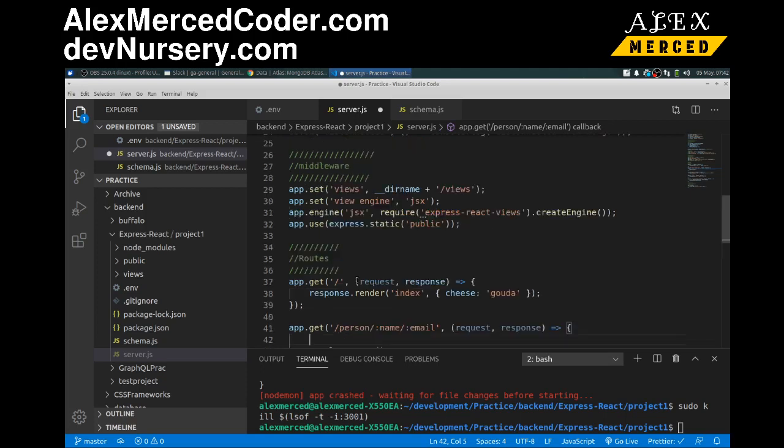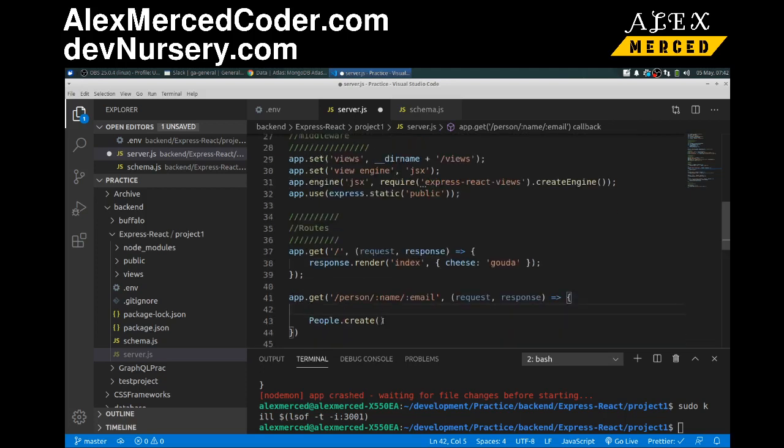Well, actually, I could just do this. So basically, what's going to happen is we're going to create a new person. The first thing we pass into people.create is the actual person we're creating. So we're going to pass in the request.params, because that should only have two properties, the name and the email, which are the two things we want to submit in there anyways.